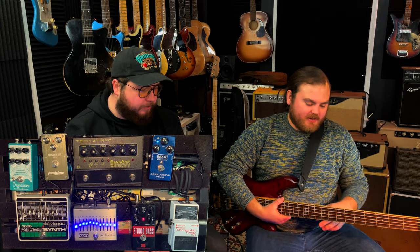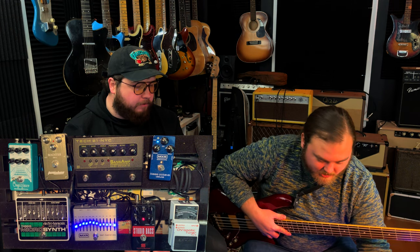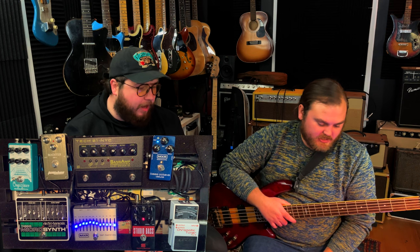Right. And I would say definitely of the ones that are my staples, these three are the staples on a board. So if you're a bassist and you're trying to start somewhere, I would say definitely have a tuner, duh. Yep. But also just the compressor and EQ. And then from there, you can stack anything on top of it.